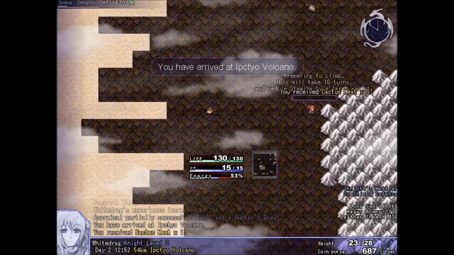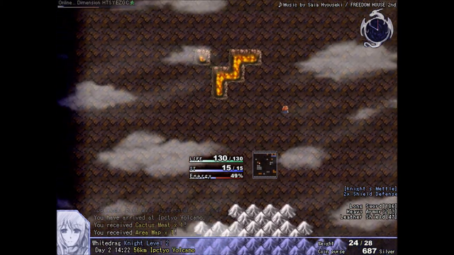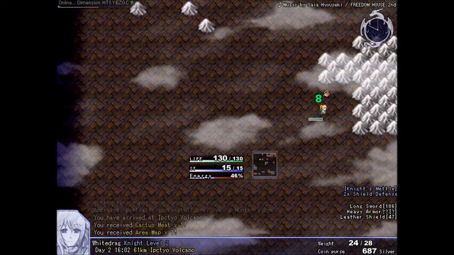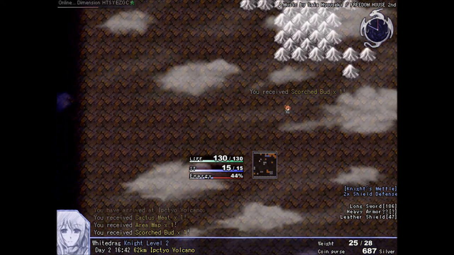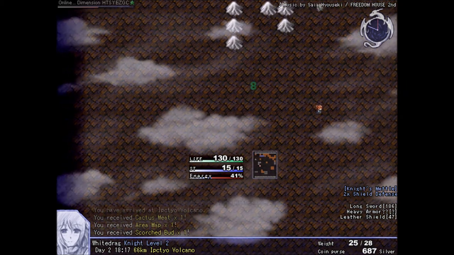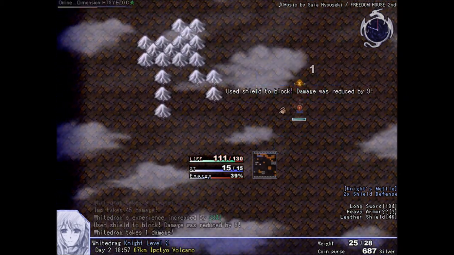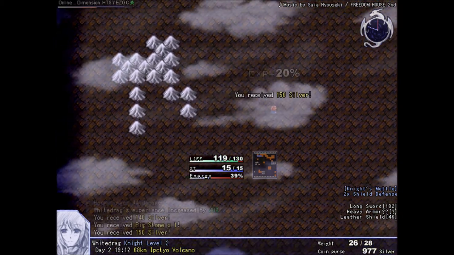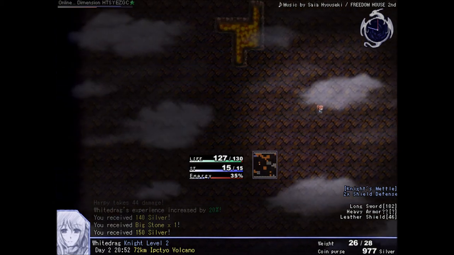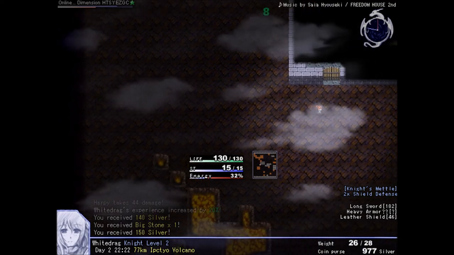Okay, so we're going to... You have arrived. Yay! Area map, oh sweet. Okay, obviously there's lava. I need to kill things to get stronger here. And then... there it is. All right, I really need energy. I need to rest. I don't have a spot I can rest in. Damn it.